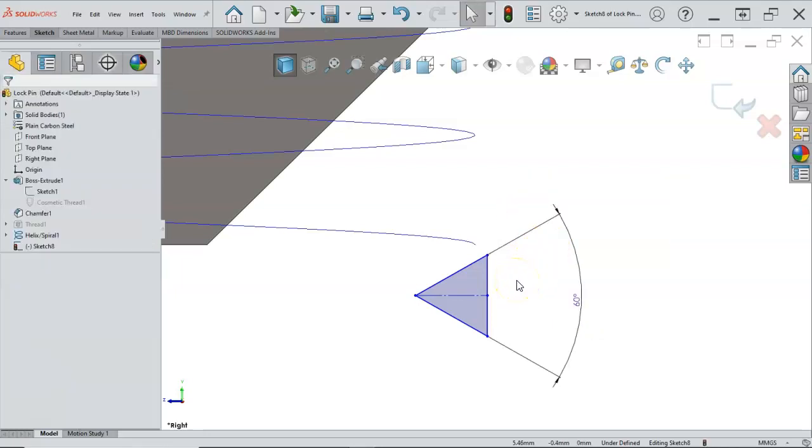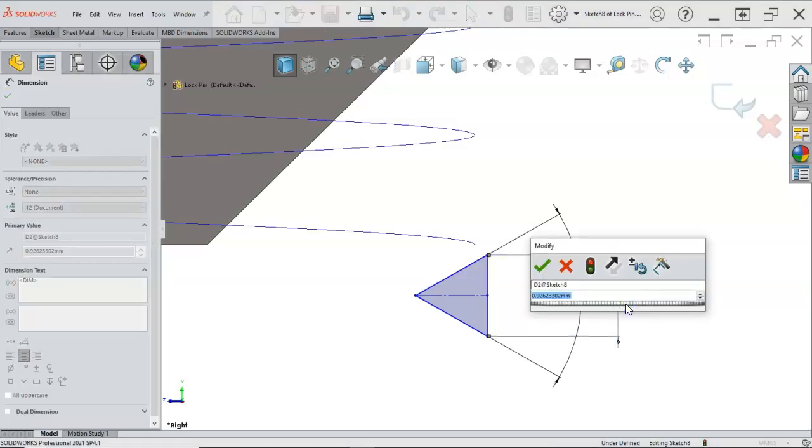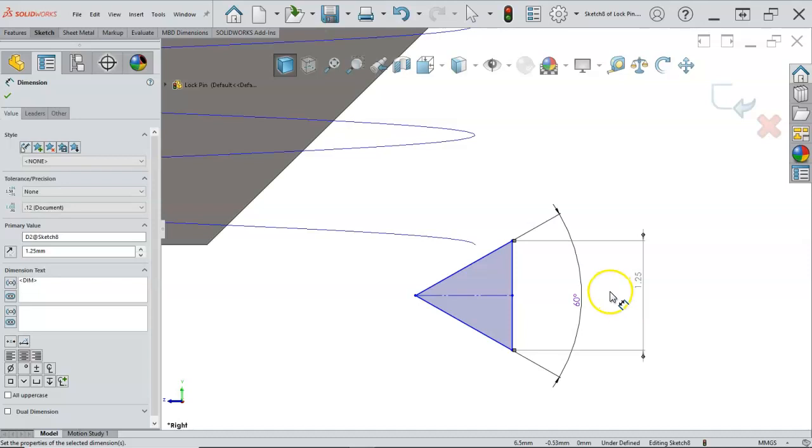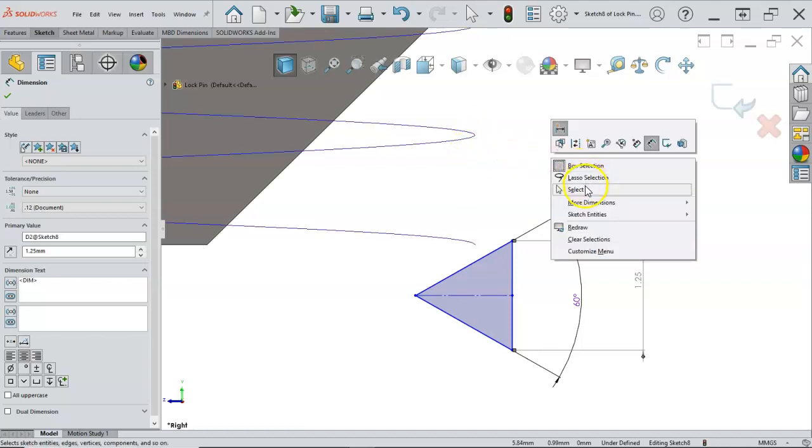But I think for our purposes, the sharp V always gives us a good indication, especially if it's a strange or oddball thread. So we had 1.25 millimeters as our pitch. We're going to go ahead and put in the 1.25, but I might want to make that 1.24 because swept cuts have a tendency that if they overlap or intersect, they will fail.